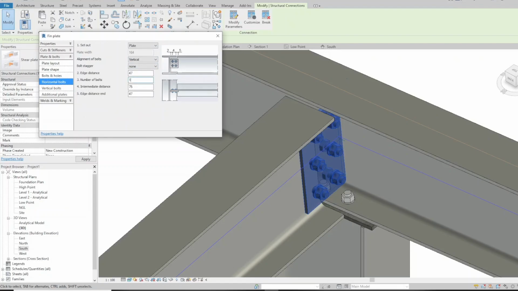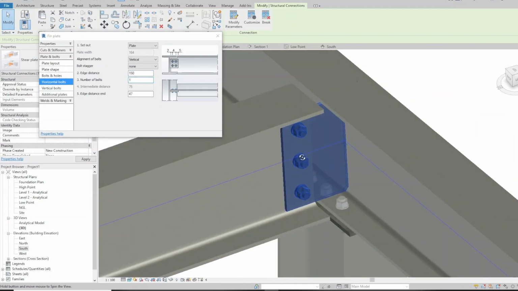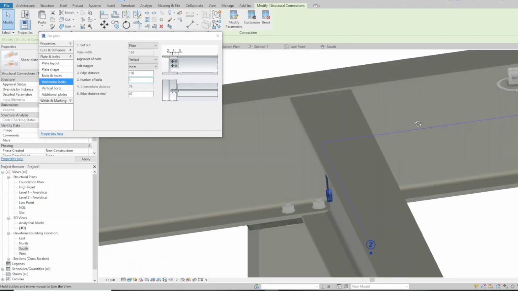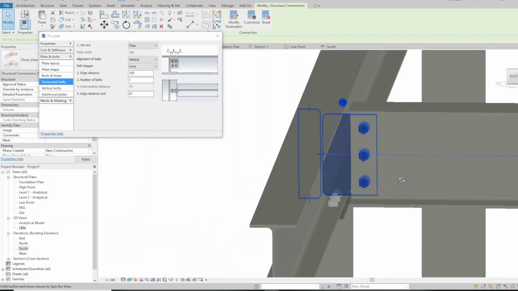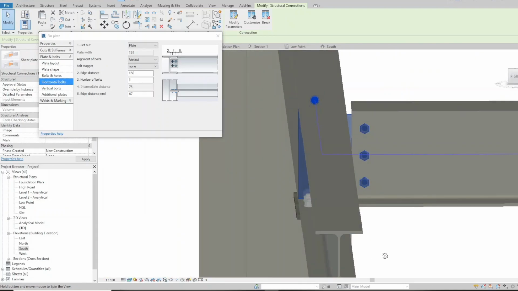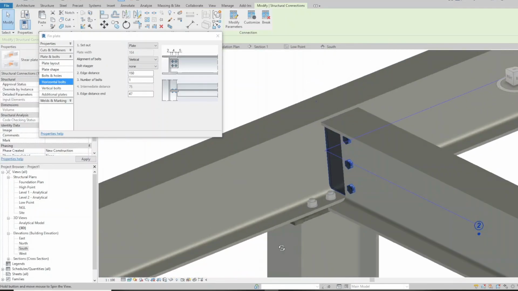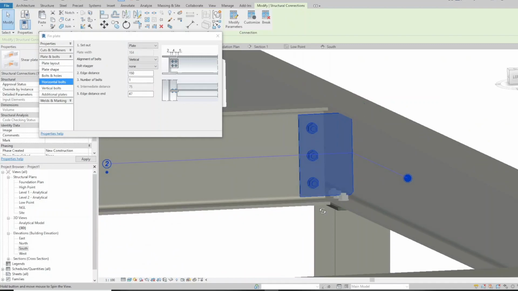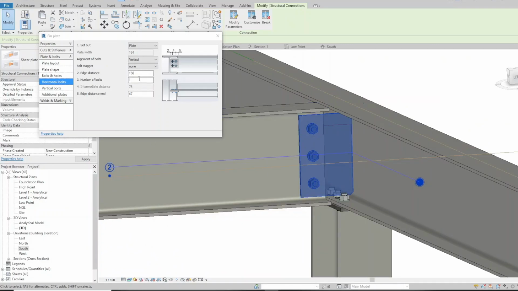For horizontal bolt, make this 150, and yeah, see, this is what I intend to prepare. So it will have no clash inside. You can make this 2, and this only 35.